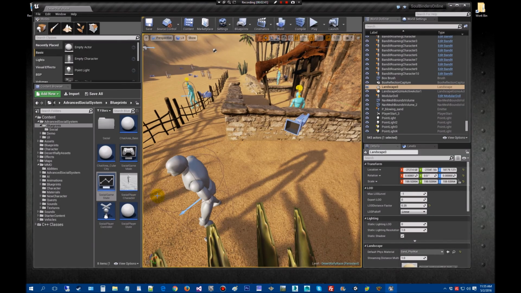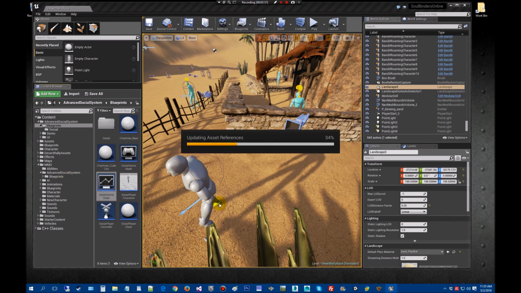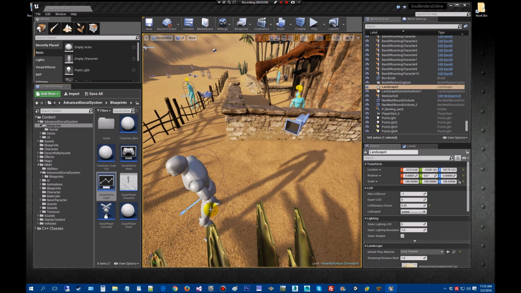So we're going to go find social game state. As you can see, it's in the blueprint. So let's go ahead and move it down to find our advanced blueprints, social system. And we're going to move the social game state over there. So let's just drag, move here. And that way we'll clean up the folder as everything moves over. We'll get it done and get out of the way. And I'm just going to follow along with the video. And for some reason that's going to take a bit. Come on, system. There we go.